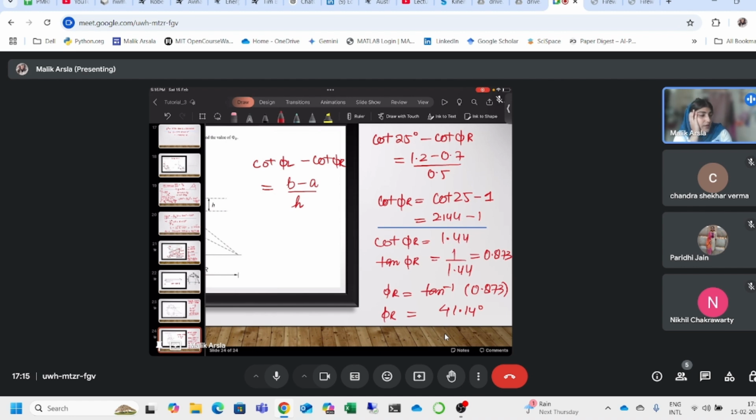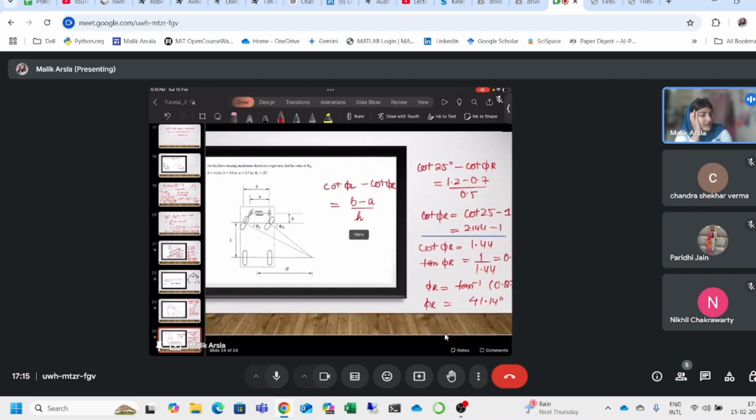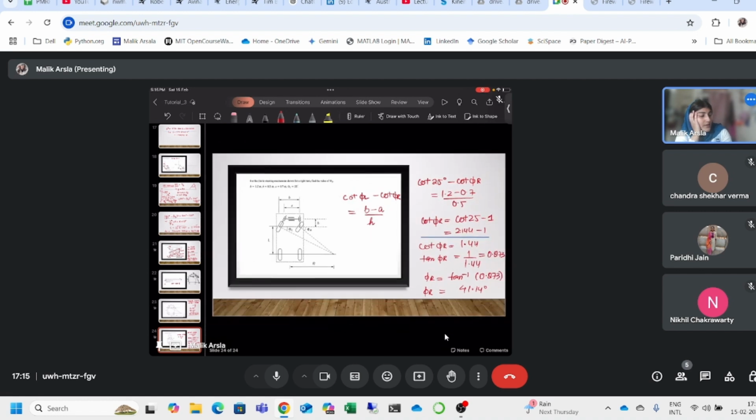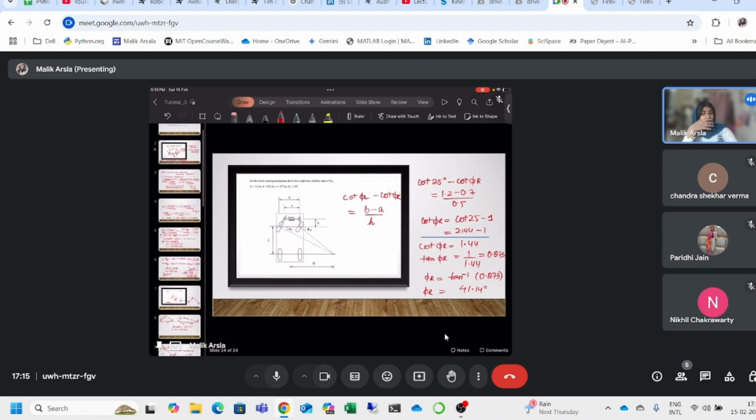So I hope these two questions were very simple. The rest are also not that difficult. There is a standard procedure of doing those questions; you just have to keep that in mind. Then there will not be a lot of variety in the questions. If you know the basic concept for how to solve for 3R 1P and 4R chain, that is the maximum you will be getting, or a combination of 3R 1P, that also you have done. So I think that is it for today.